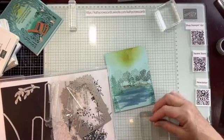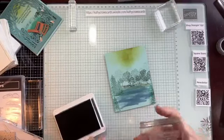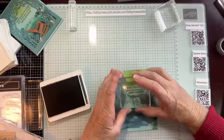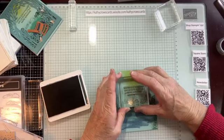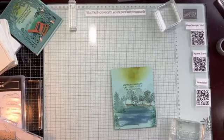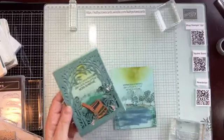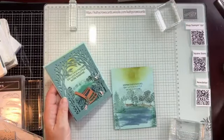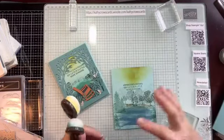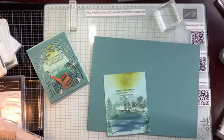I think I'm going to have to use this one, even though it's a little bit bigger, it's a little easier for me to use the sentiments. Okay, so we want to get as close here to the trees as we possibly can to make sure that our words are being seen around the leaves that we're going to stick all around there. And now we're going to just cut out these, and I'm using, why do I have these here? I'm using Lost Lagoon as the background. It's a good, you know, coordinating color for a Pool Party, I think.